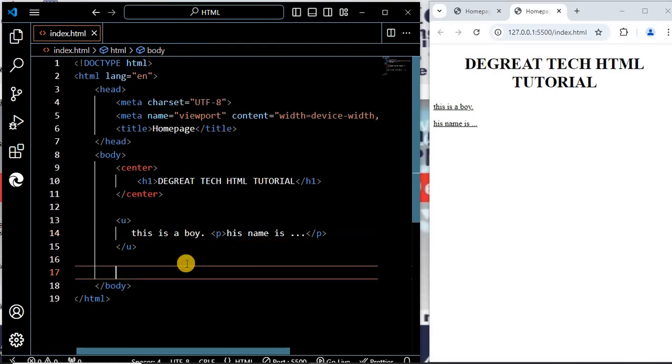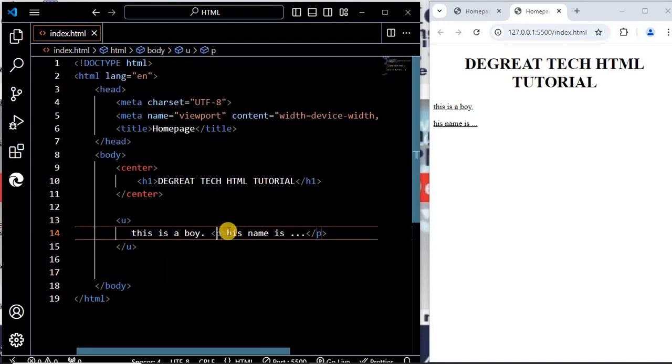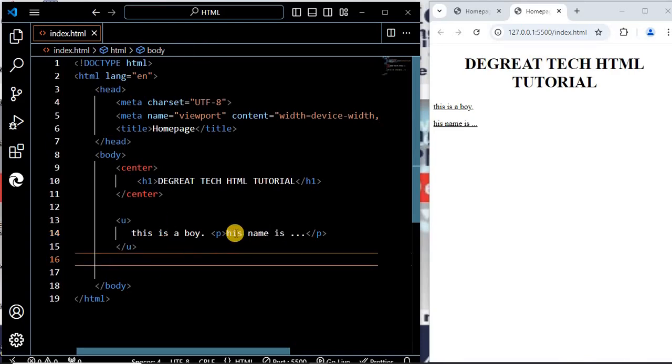Now another tag I'm going to be introducing you guys to is the break line, which is the BR tag. The BR also, in the same way this P tag is used to move things to start from the next line, the break line tag BR is used to create a line. It's used to move any text below it to the next line. So just know that. Now let's practicalize it so that you just know what I'm saying.